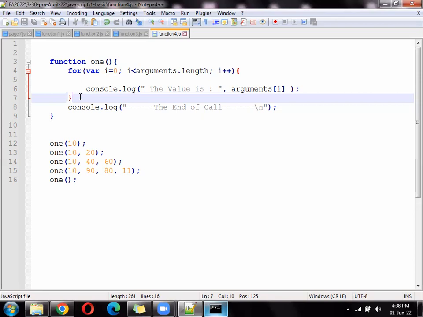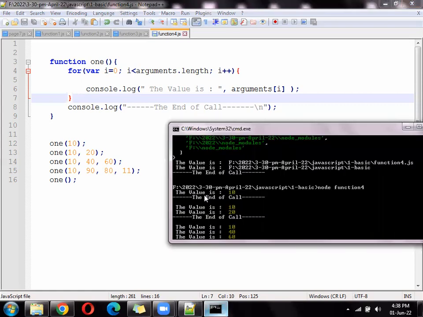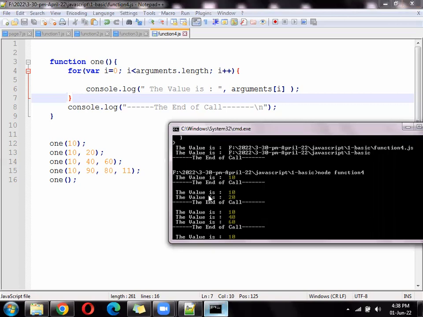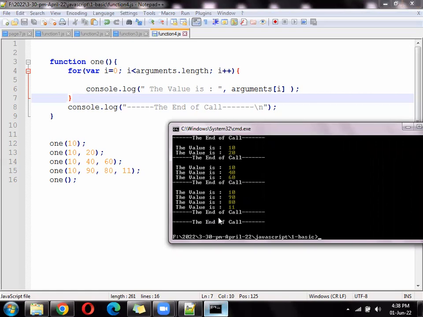You are calling the function many times, and it will give you each time how many values there are. First call, one value. Second call, two values. Third call, three. Fourth call, four. Last call, no value.